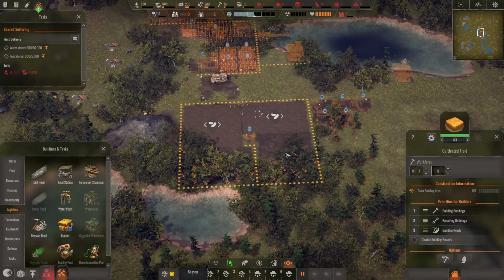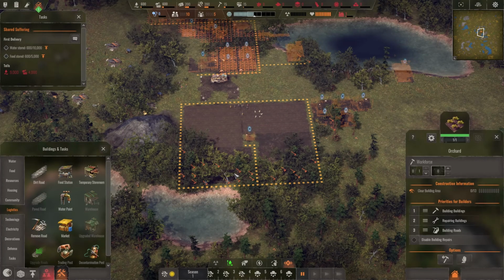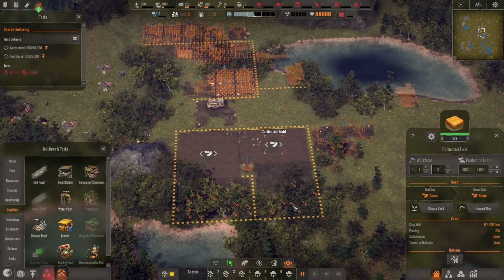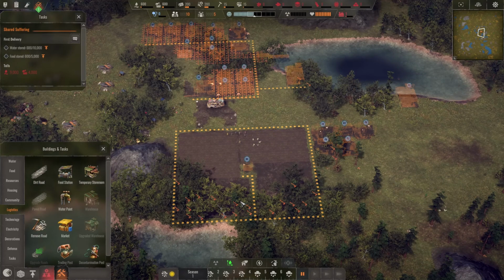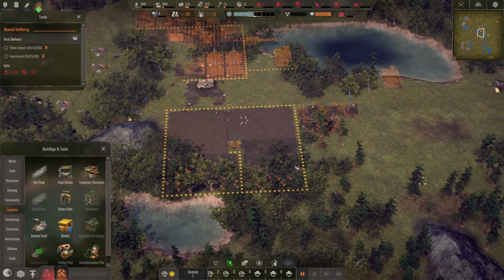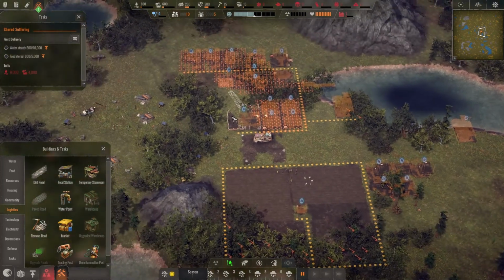This one is a 15 by 13 cultivated field. This one is an 11 by 16. This one is a 15 by 14. And this is an orchard at 11 by 16. So eventually, once this goes in, this would be double beans because it's a higher yield, and then this one would be whatever smaller, so the beets just for variety, and then the only orchard seed I have at the moment. I've just found that I really like this build because it's a bit of future proofing.